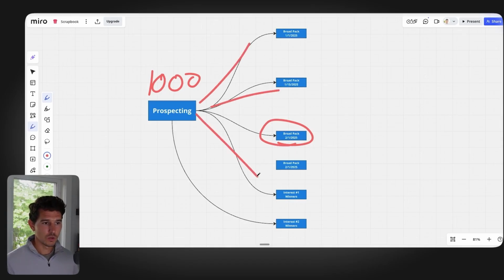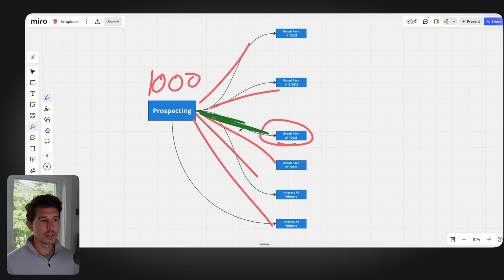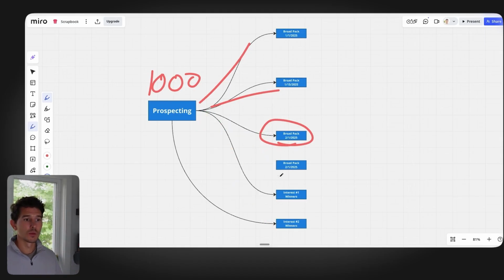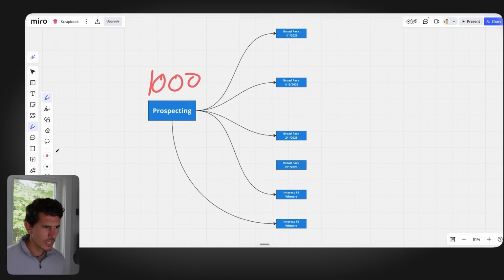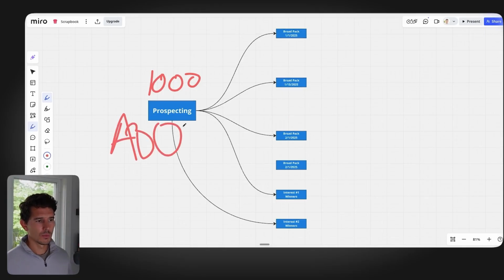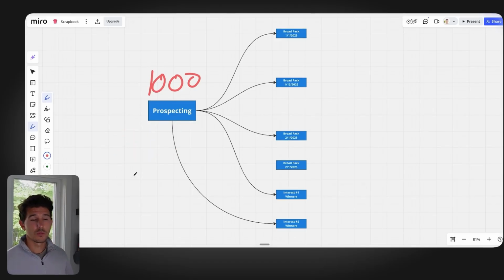Previously, all the spend was going into 1, 2, 3, 4, 5 different directions. And now we have a new element where new spend can go here. Because this new element gets added in, that naturally means that some spend's going to get taken away from here, some spend's going to get taken away from here, and so on, giving the new element a little bit more spend. Now, at first, what a lot of people think is that you should ABO with your prospecting campaign. You absolutely should never ABO with your prospecting campaign.